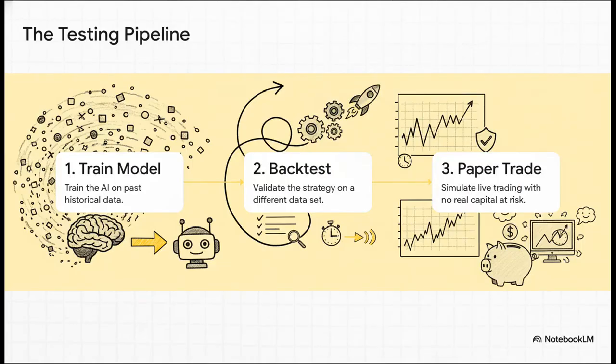So how do you try to bridge that gap? You have to follow the professional workflow. You start by training your model on one set of historical data. Then you refine and validate it by backtesting on a different set of data it's never seen before. And finally, before a single real dollar is on the line, you paper trade. You simulate live trading to see how it actually holds up in real time.